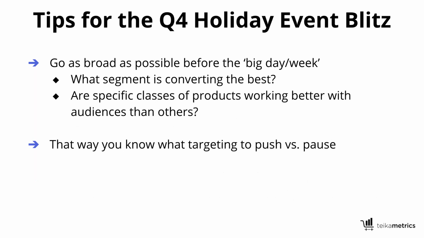And again, go as broad as possible before the big day and week. What segment is converting the best? Are there classes of products working better with audiences than others? You guys know that your products work very differently, even on the search side of things. Some keywords work for some products, some keywords don't work for others. So same thing in DSP, you really want to test and learn now. And there's still plenty of time to test and learn going into September and October, and then be able to capitalize on what's working.